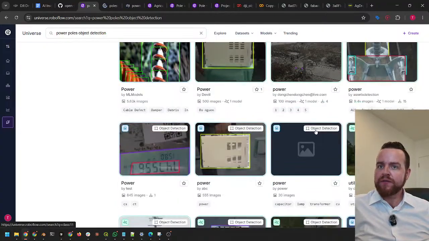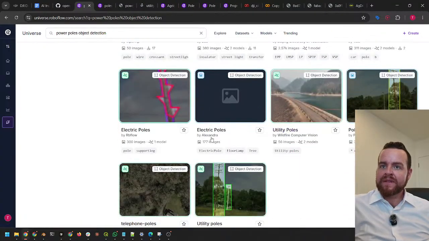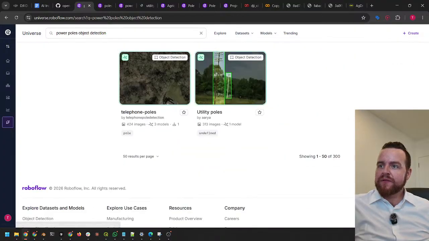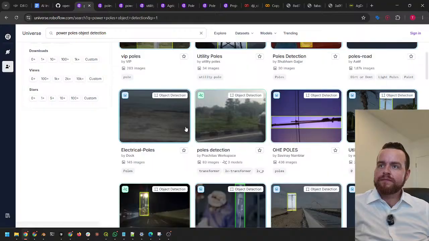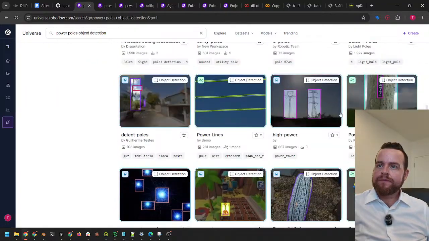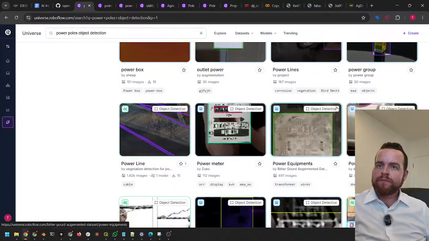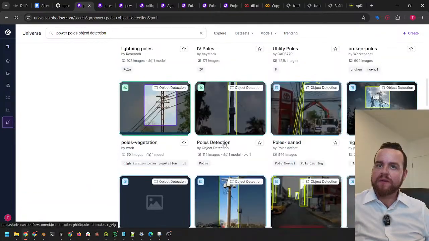So that one is good. These are decent. Jump over to the next page. Okay, they're getting a bit more abstract with what they call a power pole.